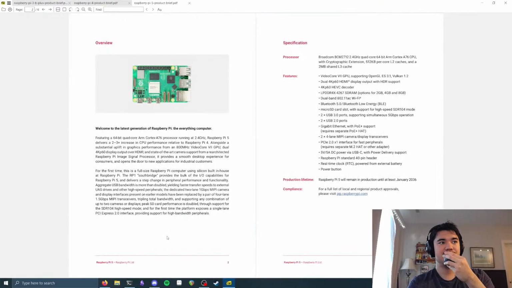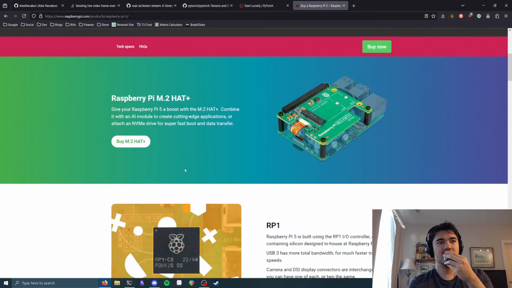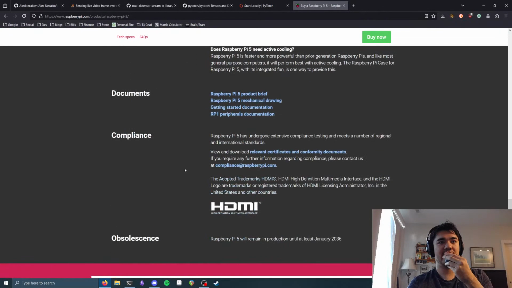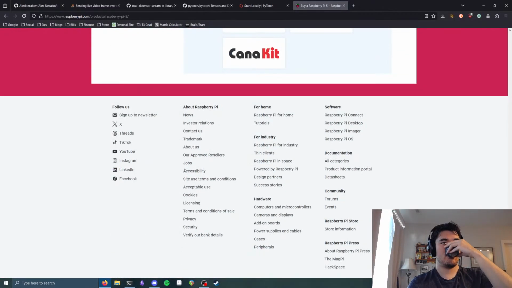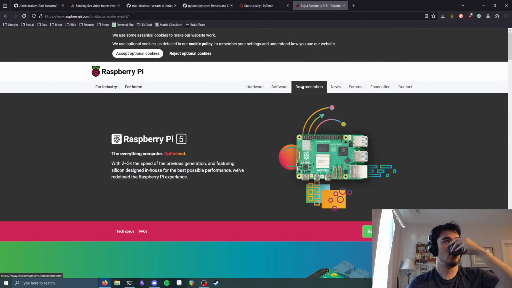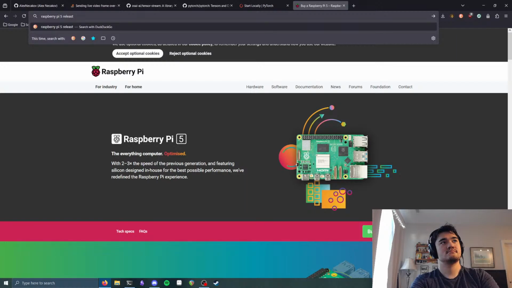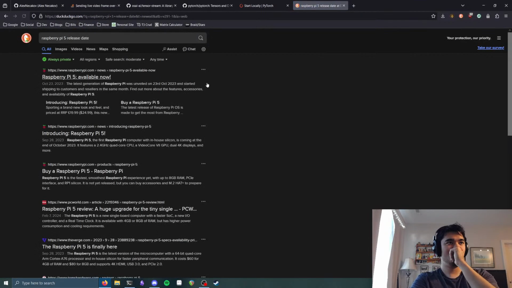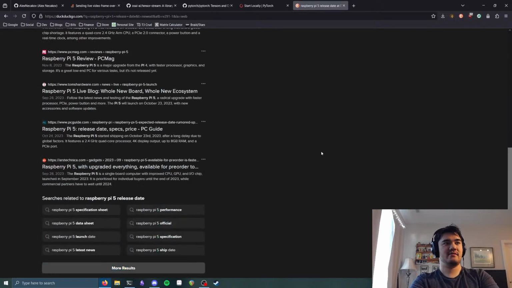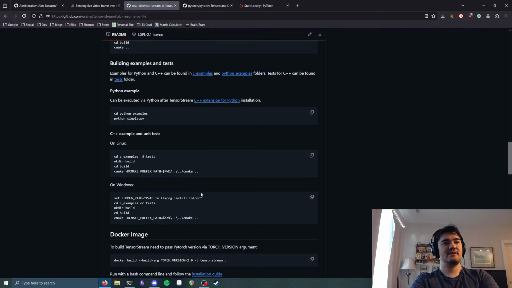When did the Pi 5 come out? It was pretty recently, right? Because they put an AI hat on this thing. Should I sign up for the newsletter? So it looks like it came out about a year ago. Okay, so probably they're not making a new one anytime soon. Anyway, this thing freaks me out a little bit.